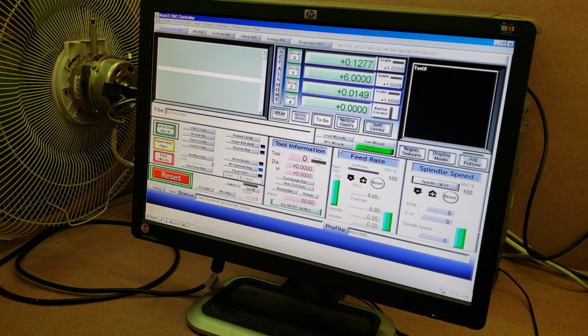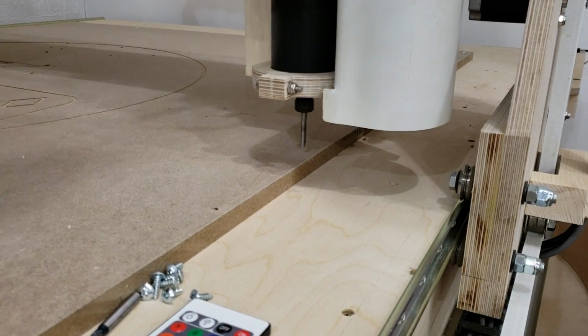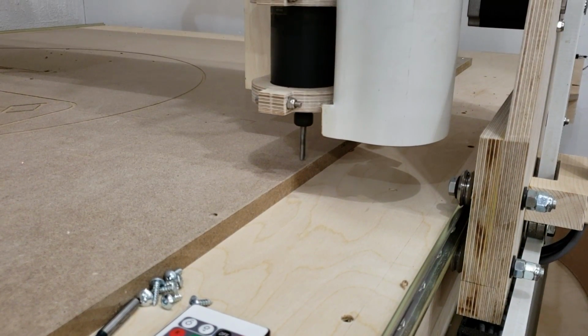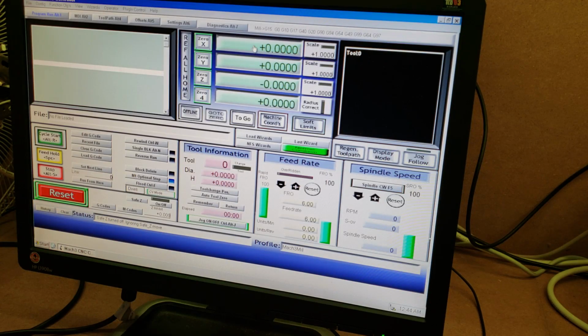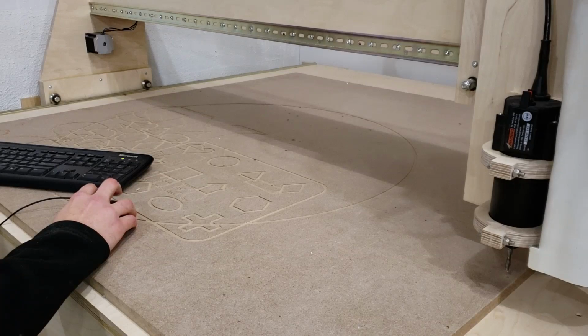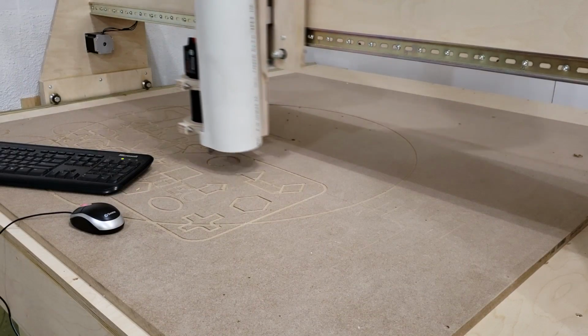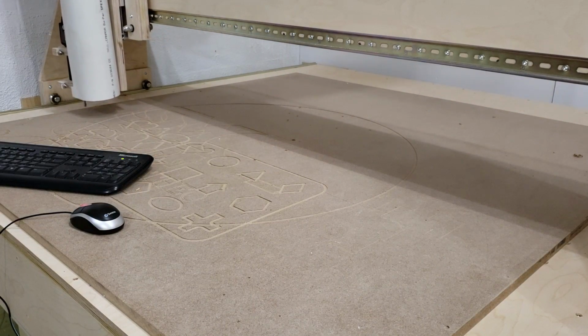Okay, so let's repeat the process but in reverse. So reference all, 0, 0. We're gonna start by plunging down. So now under the x-axis, we're going to tell it we are at 48 and we're going to want to go back to zero. So I'm going to say go back to zero and we should go over 48 inches exactly to the left. All right, let's turn this on and plunge down.